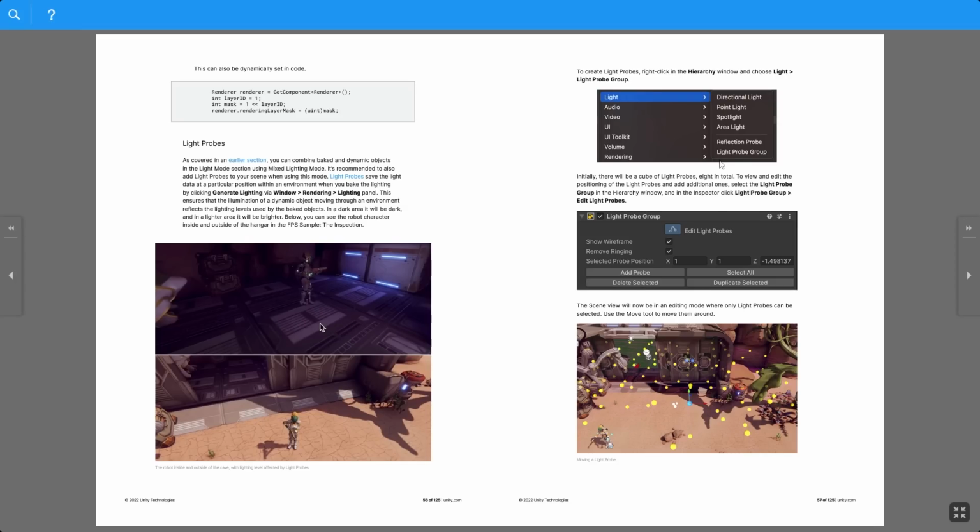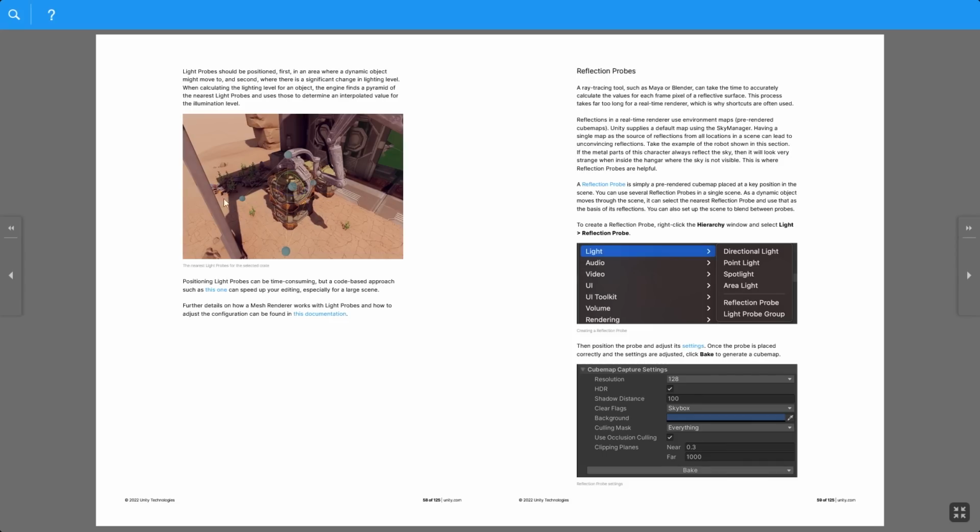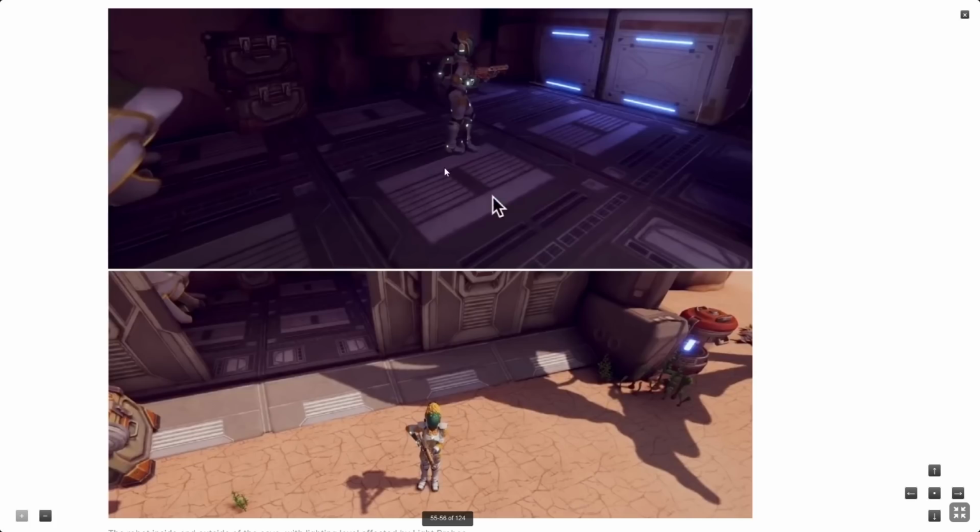You basically just create a brand new light probe group, then you click the little gizmo button and position all the light probes. The important part is positioning them, so specifically place them where the light actually changes. Then when they are positioned, you just hit bake, and each of those light probes will store their light value, and then when a dynamic object is moving through the scene, it will capture the light from the closest light probe. So this is yet another technique for making your games look and perform great.